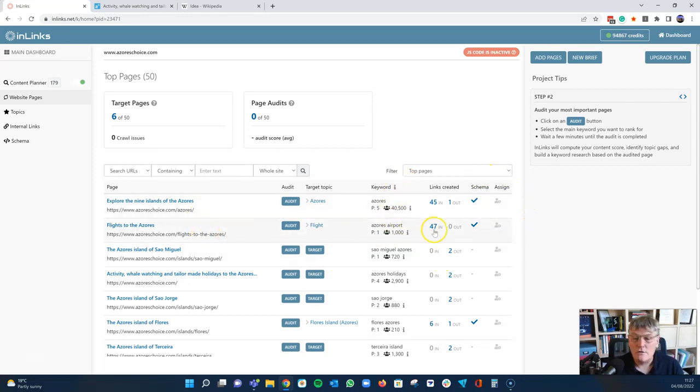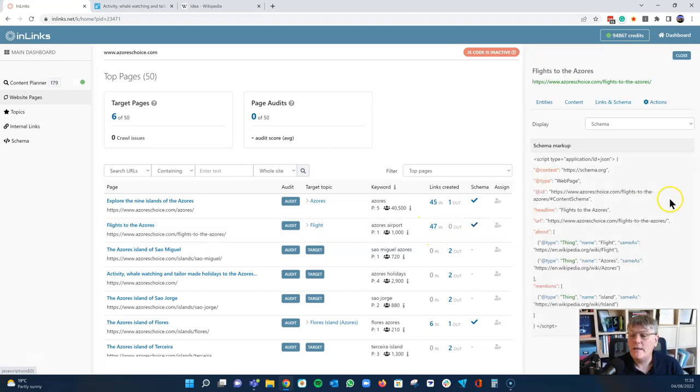Let me just show you the schema that was created for flights to the Azores. If you remember, we set this target topic to be about flights. So in the schema, we have created the headline saying that this is about a thing called flight, and that's the same as this Wikipedia URL over here for flights. Even though we've set another topic page to be the target for the Azores, we haven't ignored the Azores on this page.